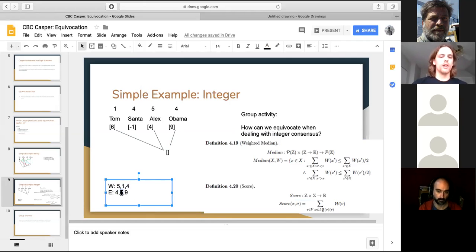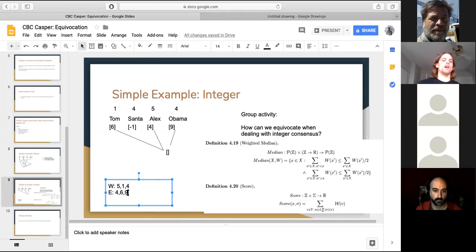All right, so we look at all the weights to the right of 6. Jeremy, what are all the weights to the right of 6? Just 9. 9's an estimate. Oh wait, so that'd be 4. Bingo. All the weights to the right of our 6 estimate sum up to 4. Is that less than or equal to half of the total weight? Yes, it is. So we've met the first condition. 6 is looking promising. Let's check the second condition.